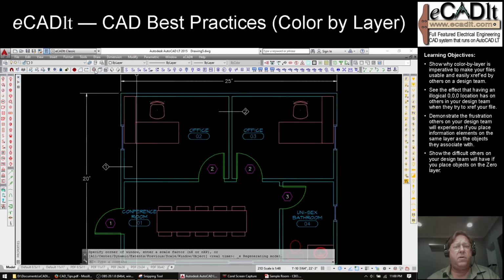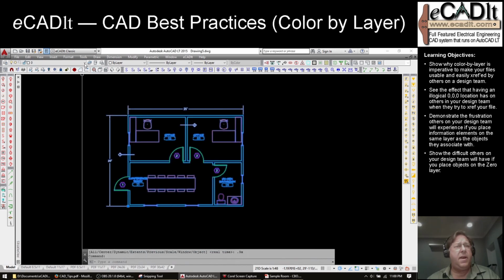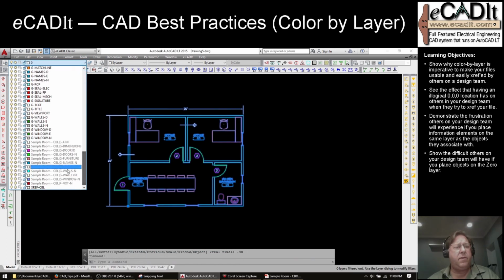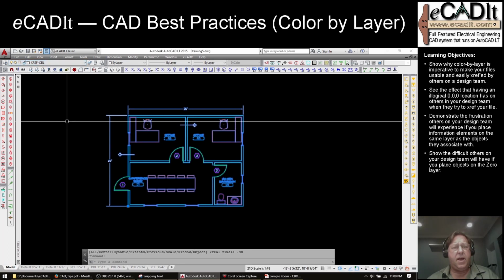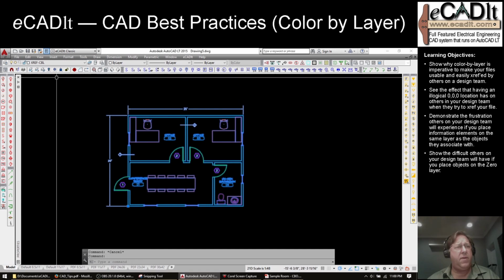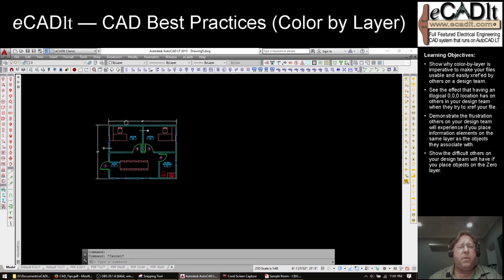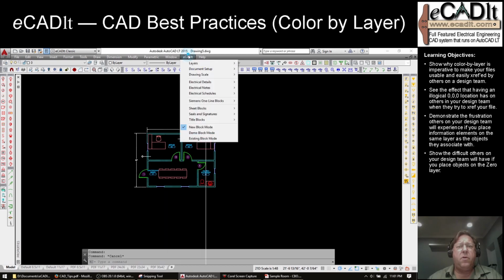So let's zoom to extents here, and we see that I've got the XREF in, and now I'm going to move it to that layer called XREF CBL. That way anybody working on this drawing clicks on it and they see that it's an XREF CBL. No problems that way. I think I'm also going to insert a title block.